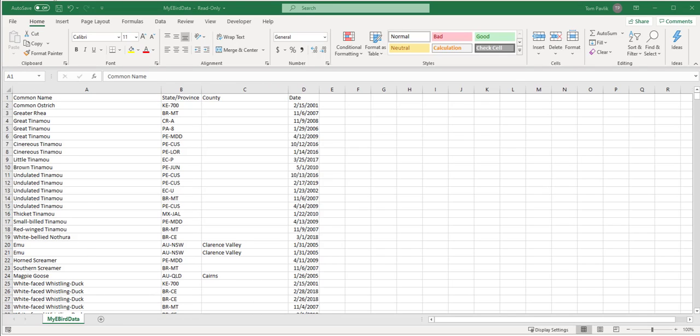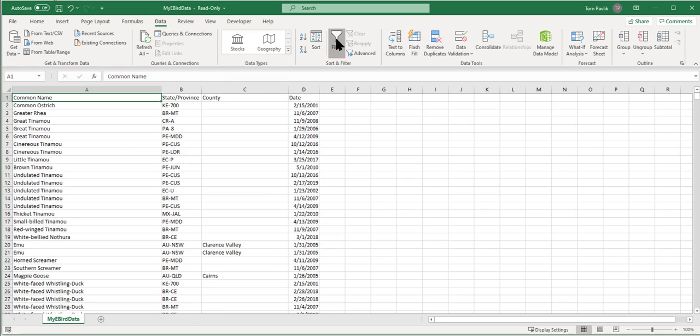So now I can start focusing on the rows that I don't need. So for me, I'm doing this for Michigan. I only want rows of data that are relevant to Michigan. So in the state province column, I want to get rid of all of the rows that are not Michigan. So I'm going to start doing some Excel features here, and again, I'll walk you through them. I'm going to do something called a filter. So I'm going to go up here to Data, and then I'm going to go to Filter. And what I want to do is filter out everything that's not Michigan, like I said.